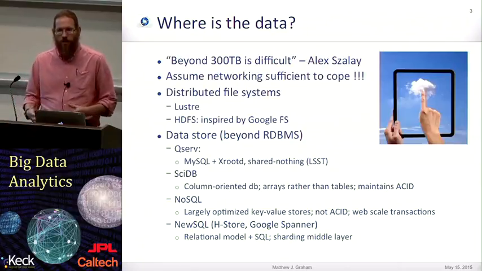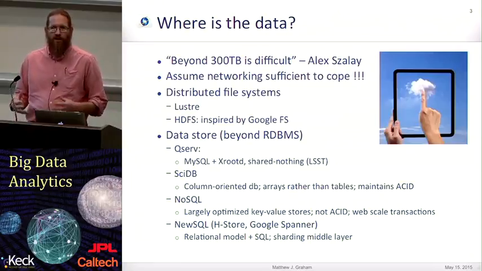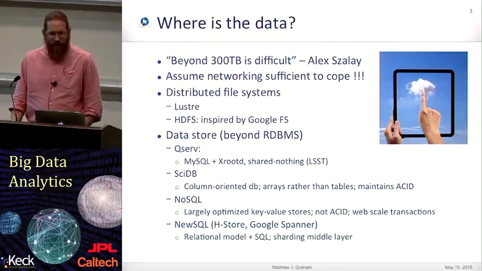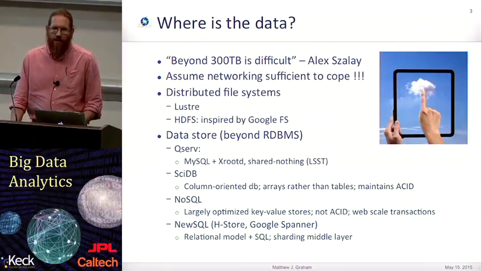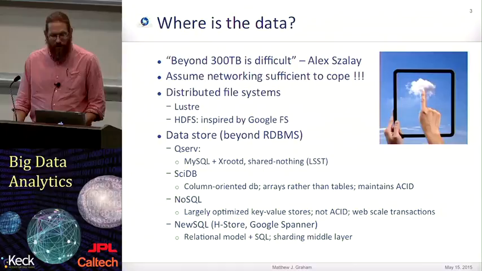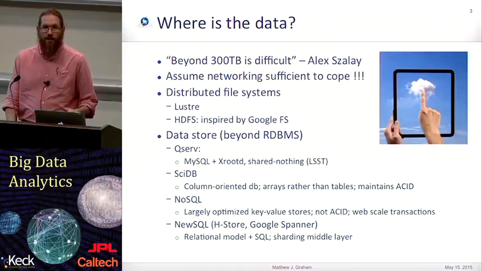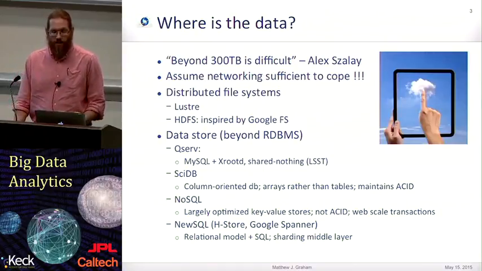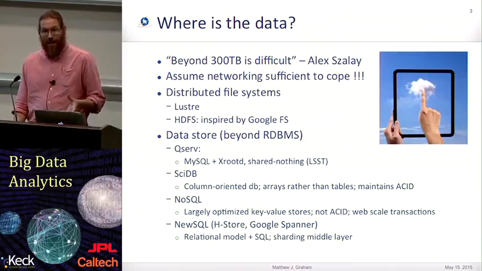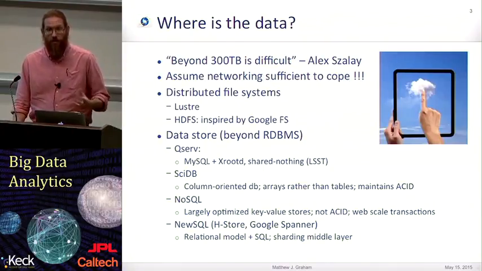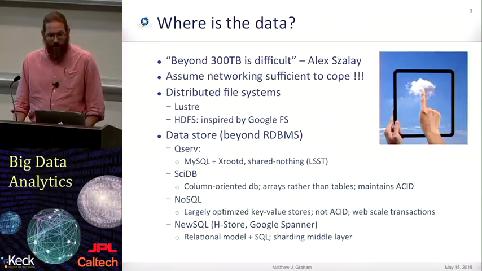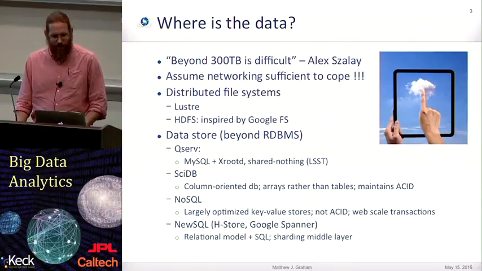So it essentially gives you a very relational database-like environment to pull your data out of. SciDB is another piece of technology that's aimed very much at scientific data. It's a column-oriented database as opposed to row-oriented, and it tends to work with arrays as the first-level data objects rather than tables. It also maintains ACID, which is good, as you'll remember from the database modules. So that's another thing to have a look at, which has come out of the BABA project at Stanford.